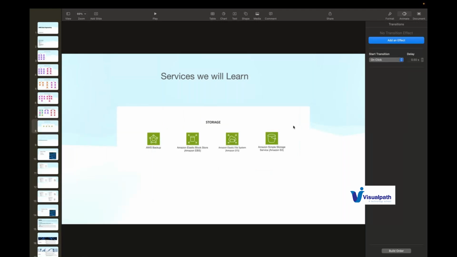Finally, the storage part. For storage, we'll be covering AWS S3, EBS, EFS, and AWS Backup. So this is the plan. These are the services that you will be learning in the entire course. Apart from this, since you have many services, we'll also cover how to choose a service, how much it will cost, and how it will be processing. All those things will be covered in the sessions. So this is a high-level overview of the services that we are covering in this course. If anybody has any doubts or needs clarification in any part, please let me know. I'm happy to answer that.